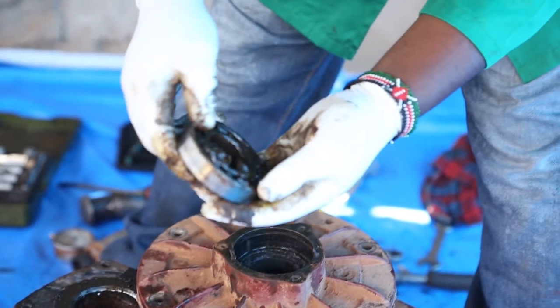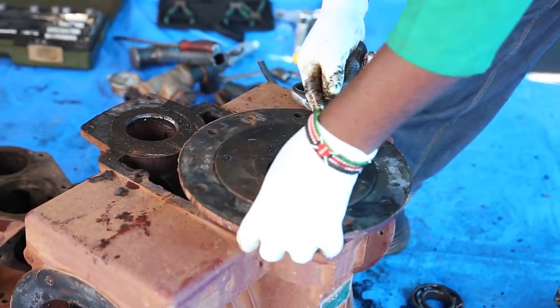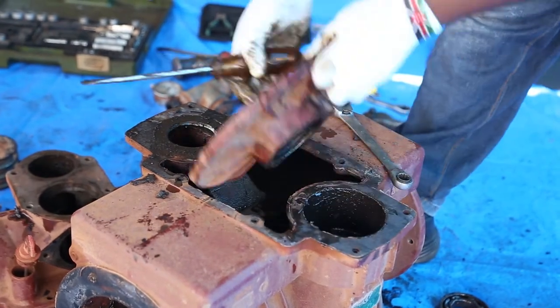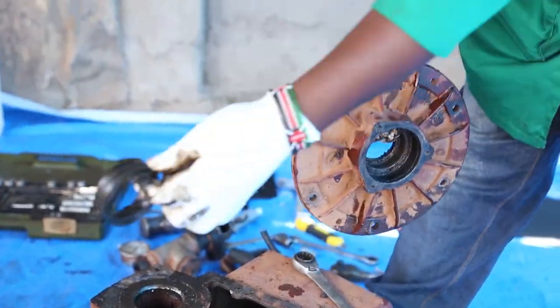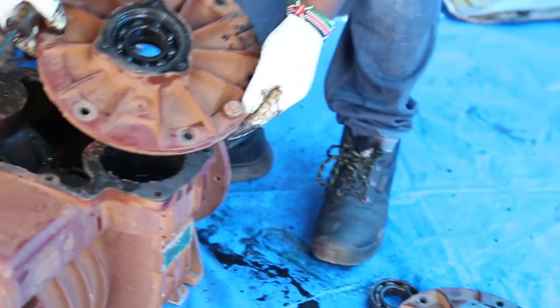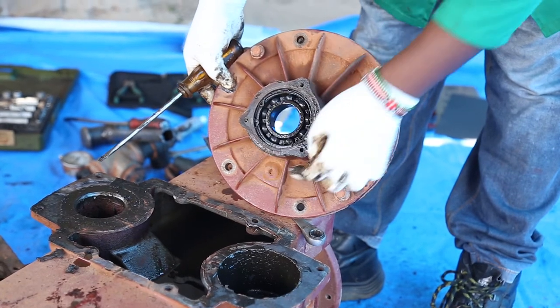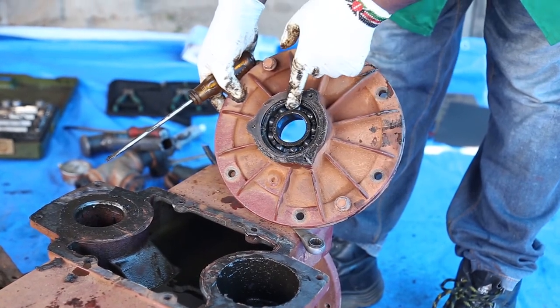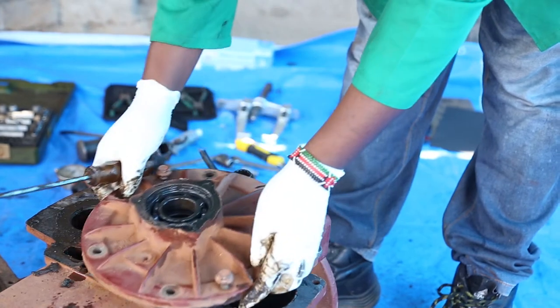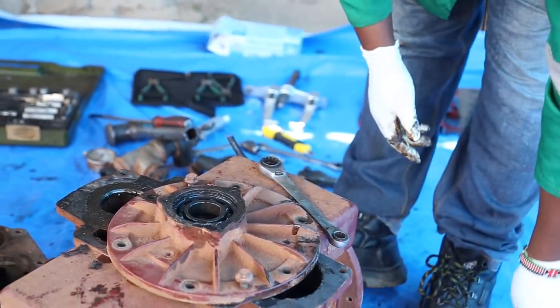You can see the bearing. We have to replace this one. We have two oil seals. Also, we have to replace them. On this side, we have the bearing. Although this bearing seems to be working fine, since we are replacing the other bearing, we are also going to replace this one.